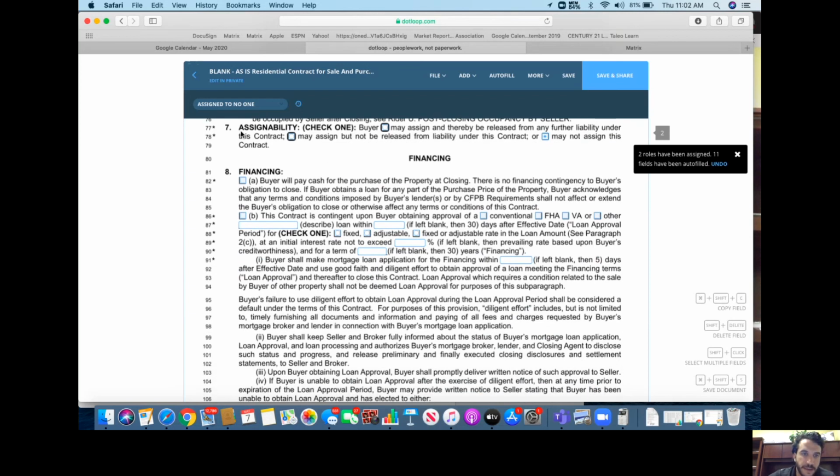All right, financing. If your client is paying with cash, you will click this, A. But since we've already established that he's getting a loan on it, an FHA loan on that, we're going to click this: contract is contingent on the buyer obtaining a pre-approval of a FHA loan within 30 days. So with this, whenever you see a blank and you see to the right of it, if left blank, then 30 days, use that as the default, okay? But actually write it in there.